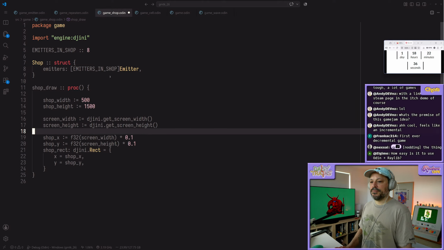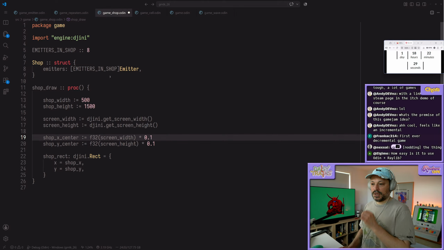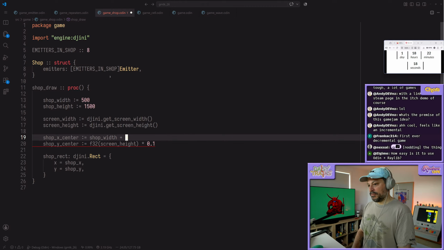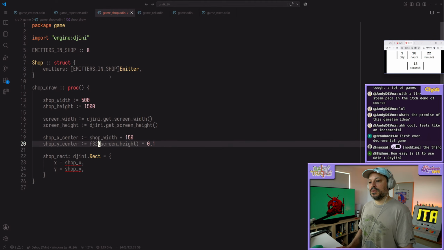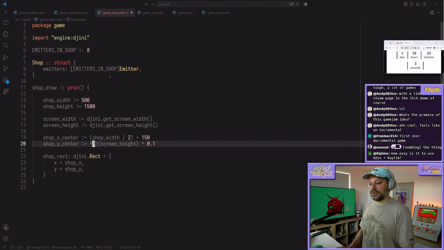Then shop X center, screen width, let's say shop width plus some margin of like 150 or something. Shop width over 2. Shop Y center is screen height over 0.5.